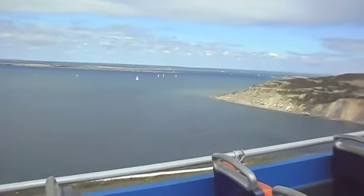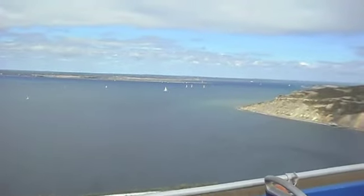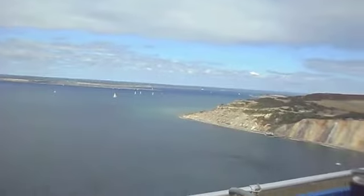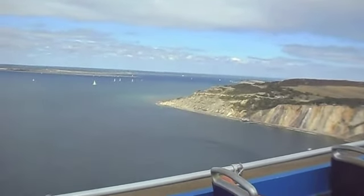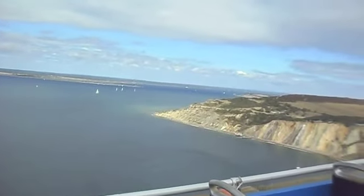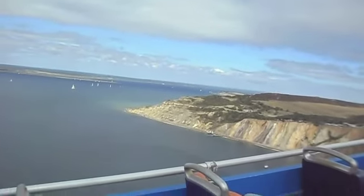A room of the Needles New Battery houses an exhibition about the history of this rocket test site, including some film footage. This is free to enter, and there is also a small refreshment kiosk. As we near the end of our journey to the Needles, you will see the old Coast Guard cottages, now available from the National Trust for holiday lettings.